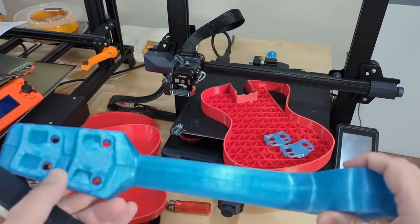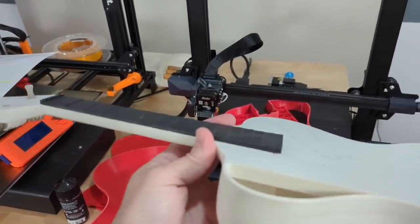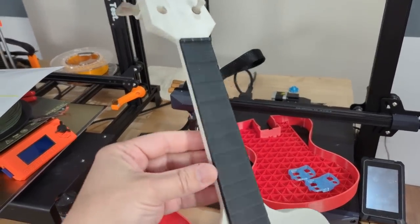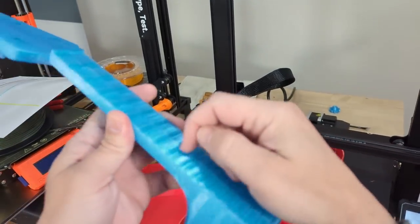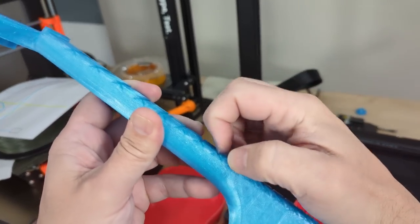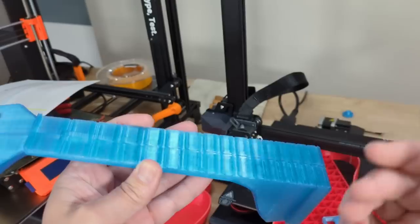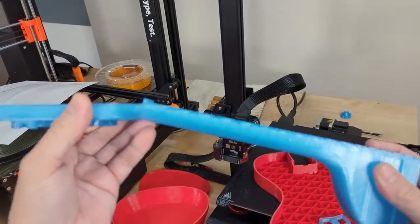This is why we make iterations and prototypes. You can see on this first version I had a separate piece for the fretboard — that's the way classic luthiers make guitars and ukuleles. For this design I kept the fretboard integral to the neck and you can see I've got these slots meant to be dovetails. I'm going to slide frets in there made of 3D printed plastic. It would work — it's pretty cool.